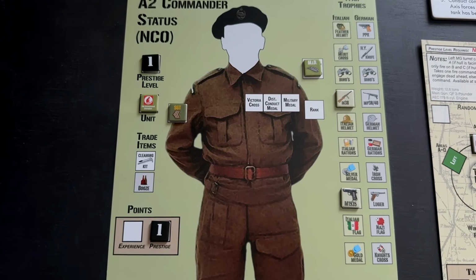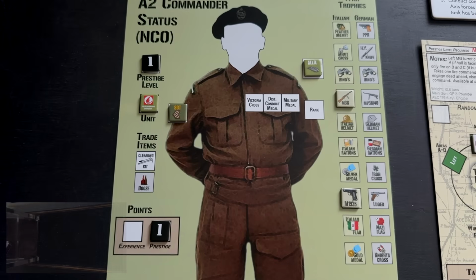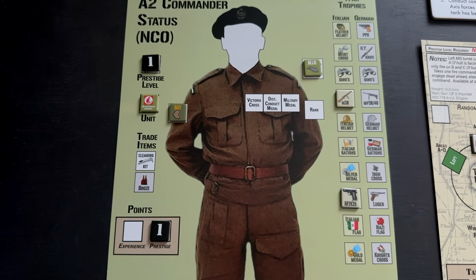Now we go back to awards here. We could get mentioned in dispatches again because we knocked out 2 enemy vehicles. There is no prestige benefit to this. It just is a notation that we could say, oh, it happened again. To do that, we have to roll a 3 or above on a single die. Let's see what happens. We get a 6, so we are mentioned in dispatches again, so they're writing about us, but we don't get any prestige points for that.